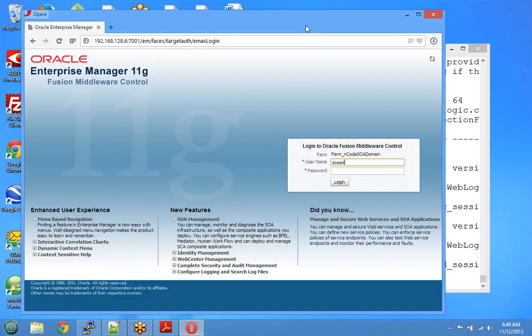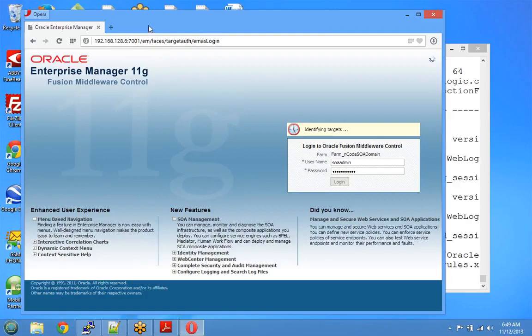This is our Enterprise Manager. So admin 123. Let's also log into the console, the Weblogic console.